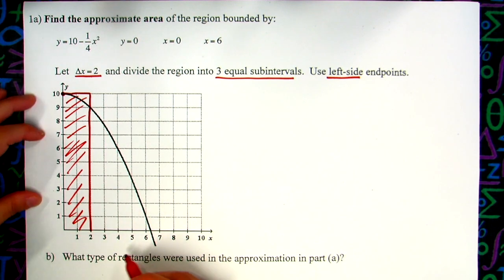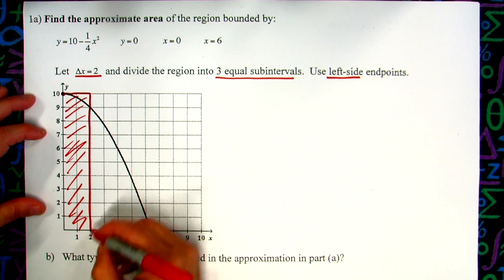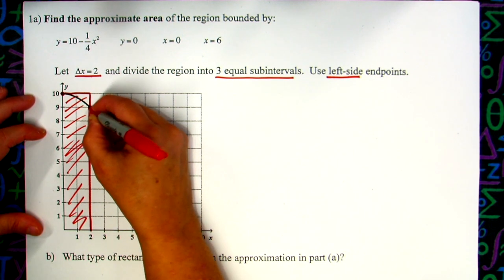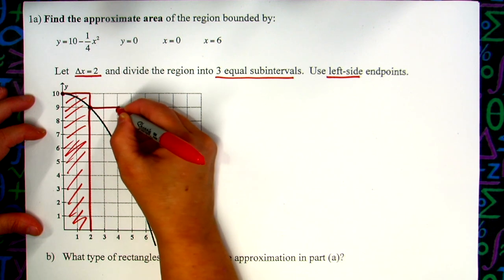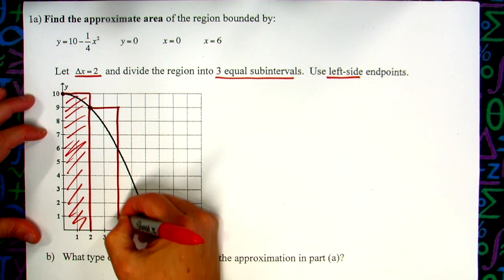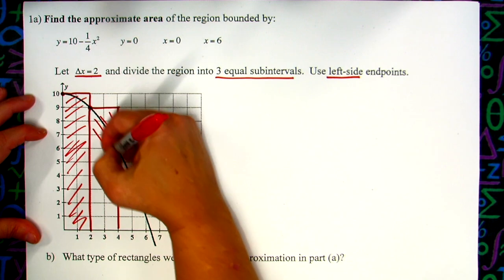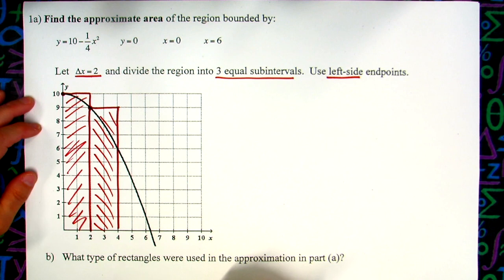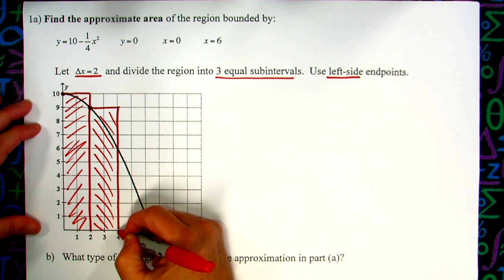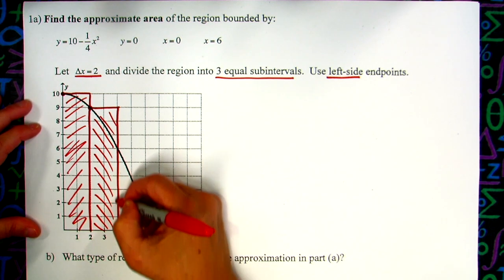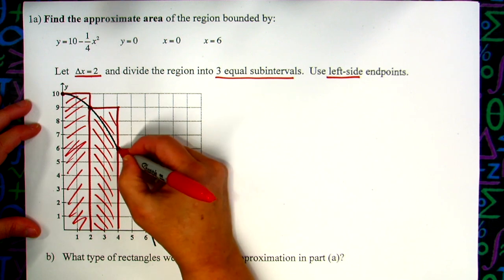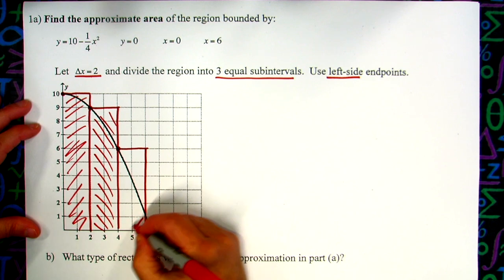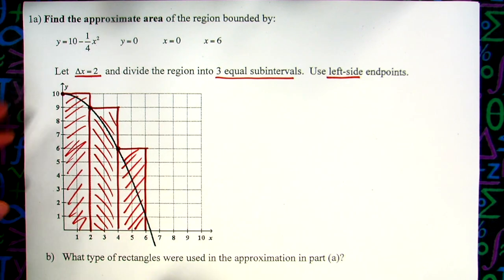Now we're going to have a second rectangle. I'm going to go up the left-hand side until I hit the curve. I'm going to go a delta x of 2 over and then back down. So then I have my second rectangle right there. My second subinterval region is right there. I'm going to come now for my third one. I'm going to go up the left-hand side, hit my curve, have a delta x of 2 for the width, and then come down. So that basically is what the picture looks like.